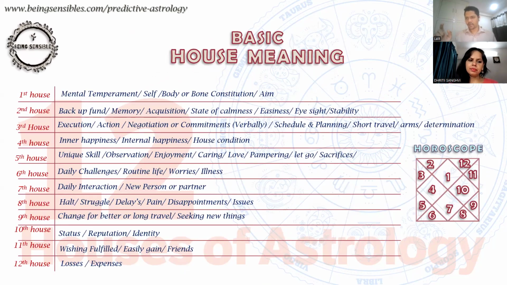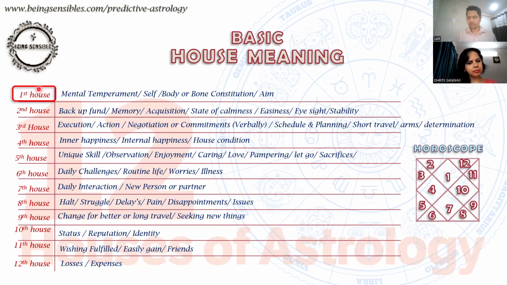So in the content, you got an idea of more than 25 pointers on the sign, which is self-study. But here the house meaning, in very basic terms, although each house has more than 30 meanings, is for understanding and building a sense. If you want to see your own chart in future, these are the three pointers to keep in mind, and the prediction is easily done without recalling many things at the same time.